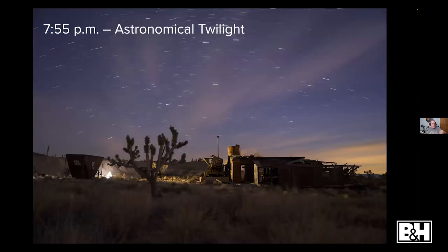Then you move forward to astronomical twilight. Now the difference between this and that, you see the foreground gets really dark and also the sky gets really dark, but the sky still has color in it. You might ask, what is that color in the bottom right-hand corner? That bottom right-hand corner is light from Los Angeles, which is over 200 miles away. That's called light pollution. Ignore that. That's Los Angeles lighting up the bottom of the clouds from 200 miles away.